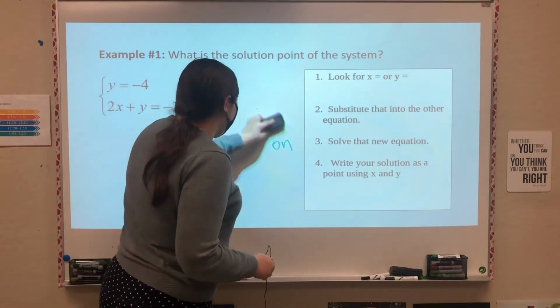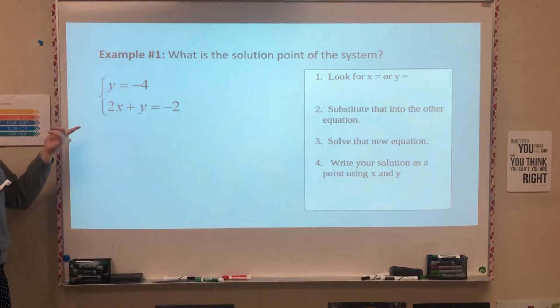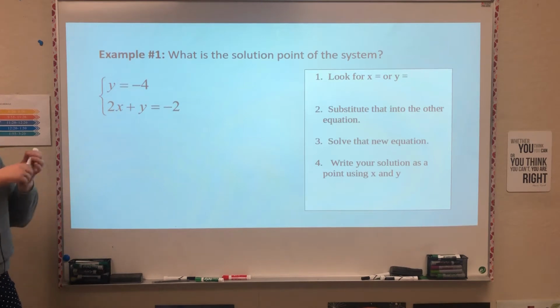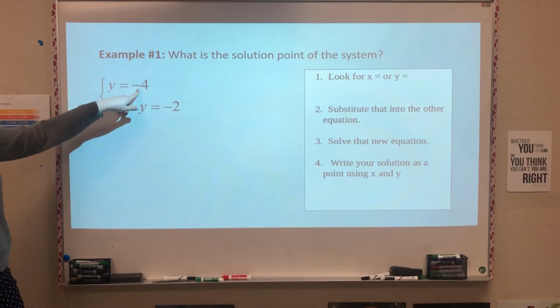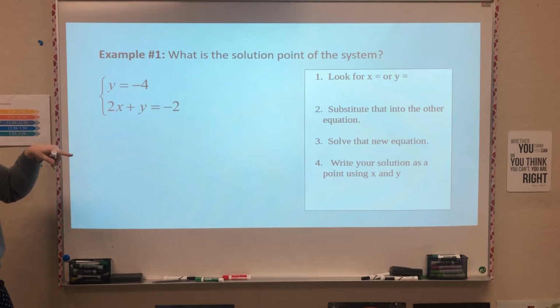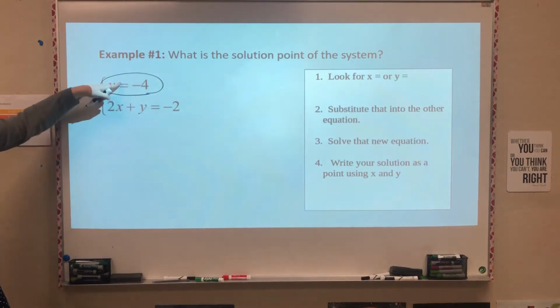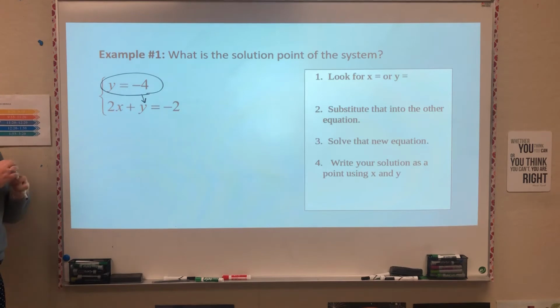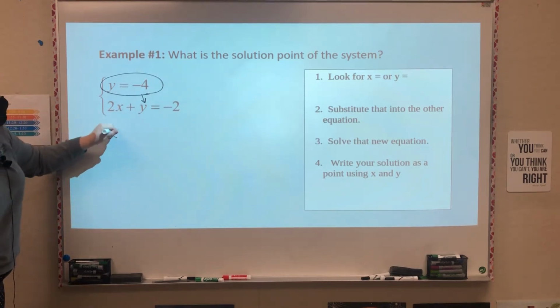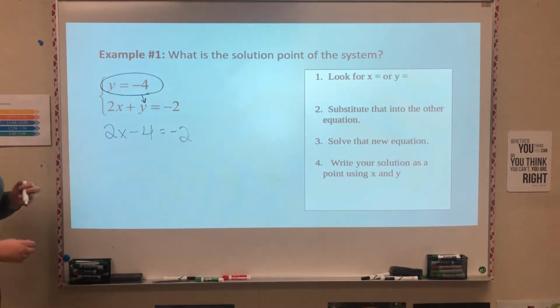I've got this system right here, and we are going to solve this system by using substitution. Now you might have noticed this system here. Does it look familiar? It's the one you were just doing, and you already were talking about substituting. If I look at this system, you would notice we've got y equals -4. You had mentioned earlier, well, I see y equals -4. What could we do with that? Replace y with -4. Yep, you got it. So I can substitute this equation into the second equation in our system, and that would give us 2x plus -4, or just -4, equals -2.